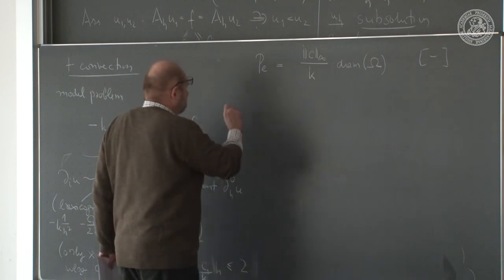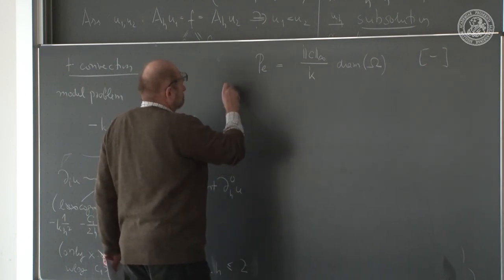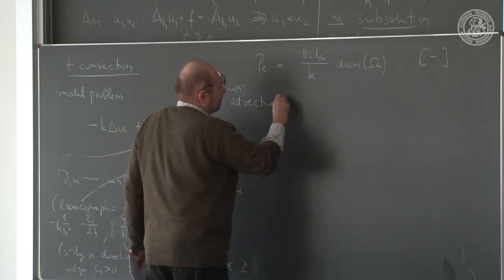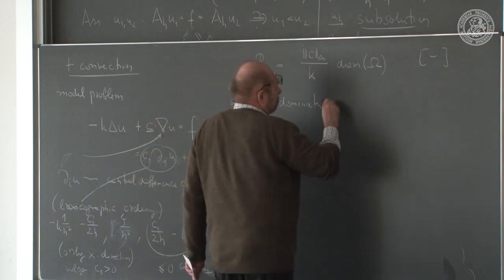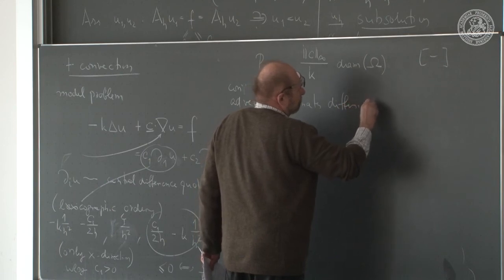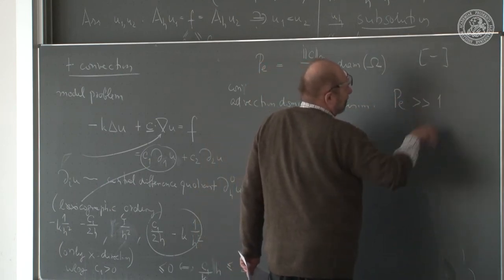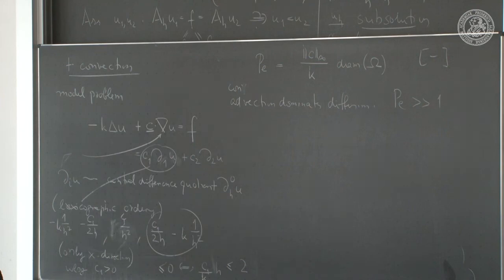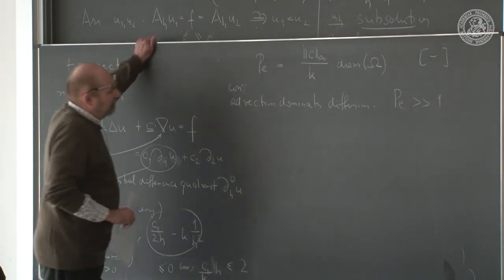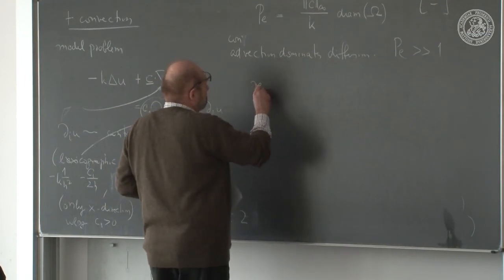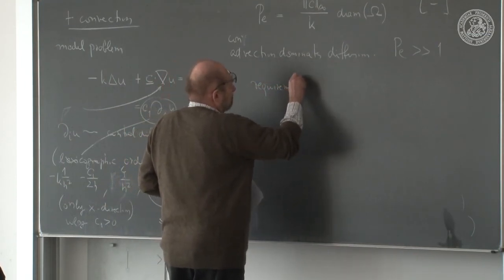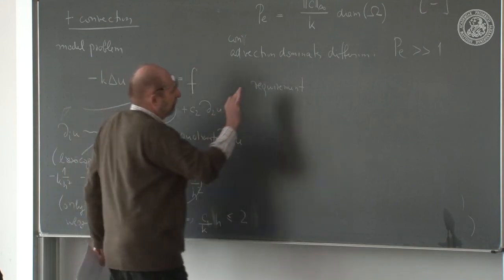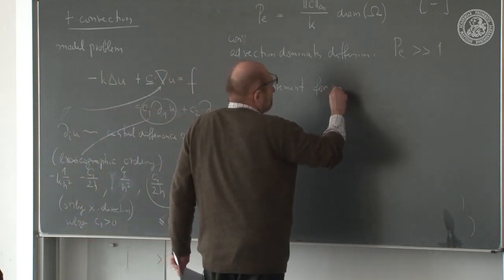And if advection or convection, up to you how you want to call this, dominates diffusion, this just means that the Peclet number is a very large number. The Peclet number is a number of the problem. The problem is convection dominated or it is not. So what would our requirement be? Our stability requirement, we can put it in this word. There are some further points to discuss, but I only look at the sign conditions right now. I have no time for anything else. Requirement for inverse monotonicity.